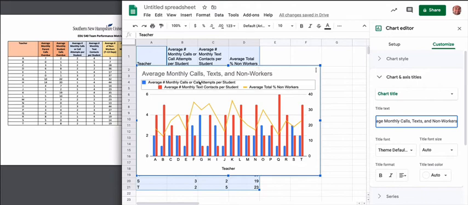You can even play around with the titles for the different items if you would like, but you can then take this graph chart depending on the type of machine you have. Now I have a Mac, so I can use Shift Command 4 and I get a little bullseye, and then I can just highlight that graph, take a picture of it, save that image, and pull it over into my project.